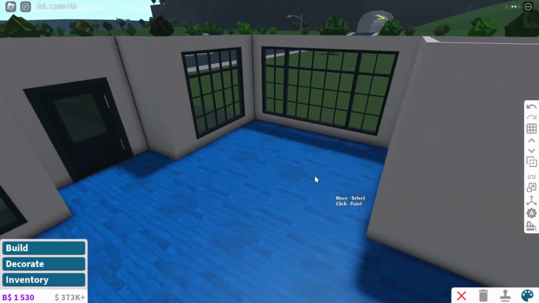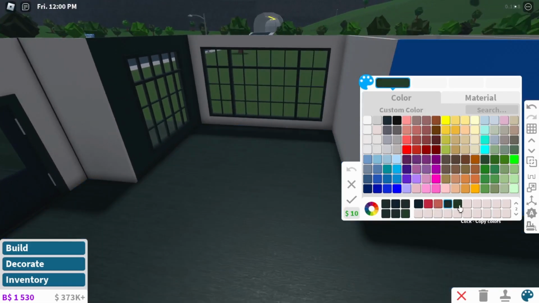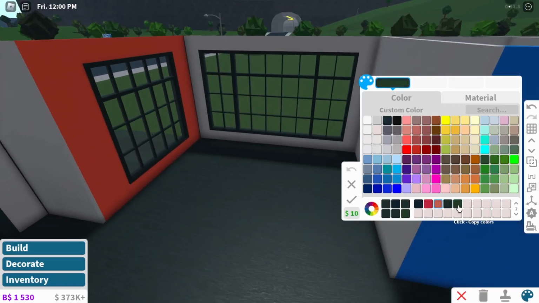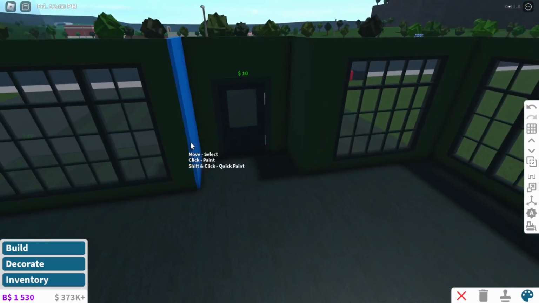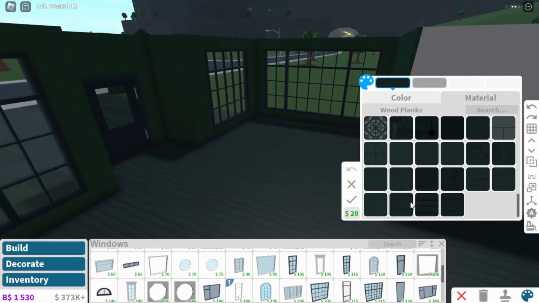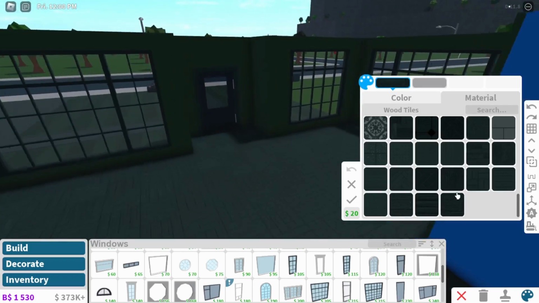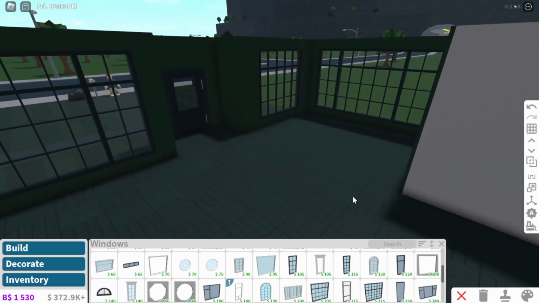So even though this doesn't look bad, if we put down that floor, then what are we gonna do for the walls? Because the walls, we don't want also to be black. We could go green for the walls, actually. Yeah, let's do that. Green walls and the black floor. That works. Although, do we want this wood on the floor? Maybe something else. Or maybe this, because this does not look as dark. It doesn't look nearly as dark. These wood deck tiles, I think that's better. Let's go ahead and go with that.